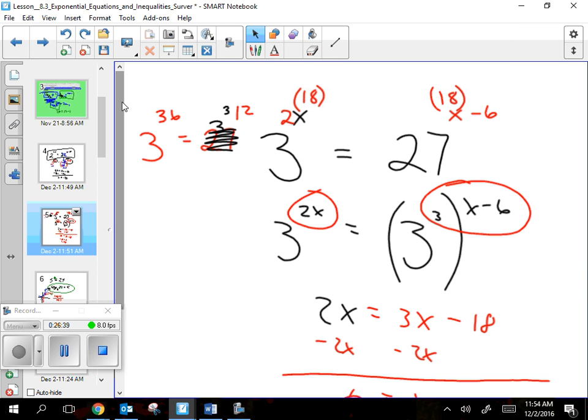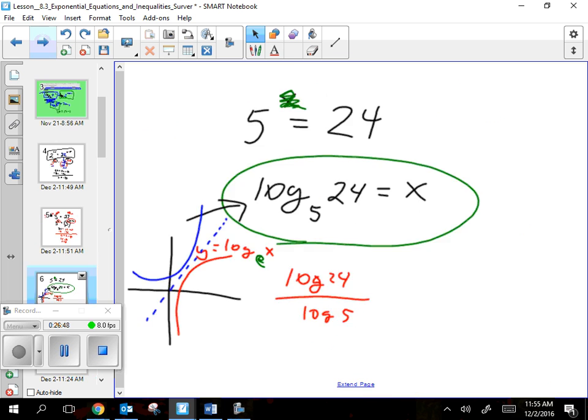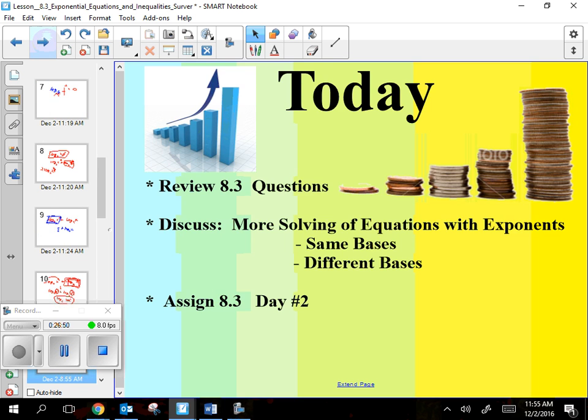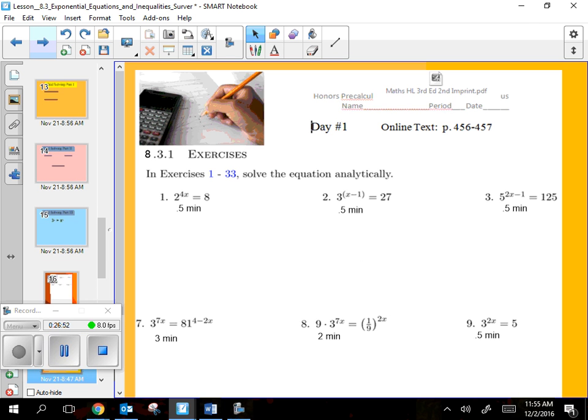All right. So that's the stuff for today. And there's a 12-minute warning. So get into your homework now. Everybody find the first page of your homework, which is right there. It says day 1 on it. And tomorrow or Monday, we'll use the same document, do day 2 of it.